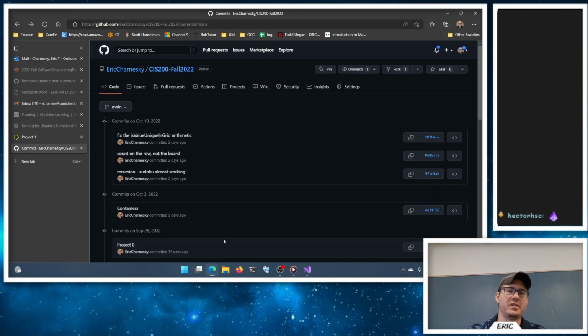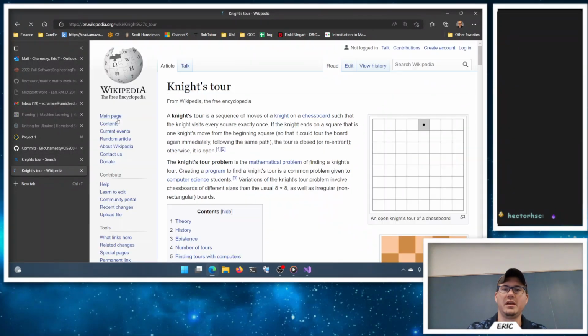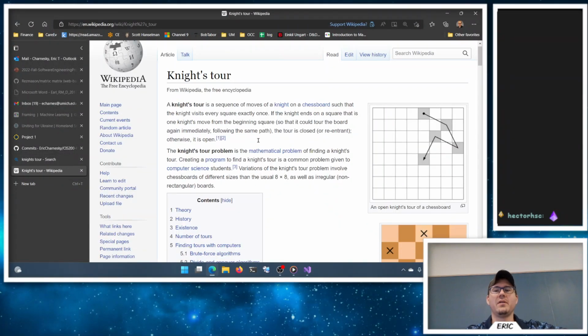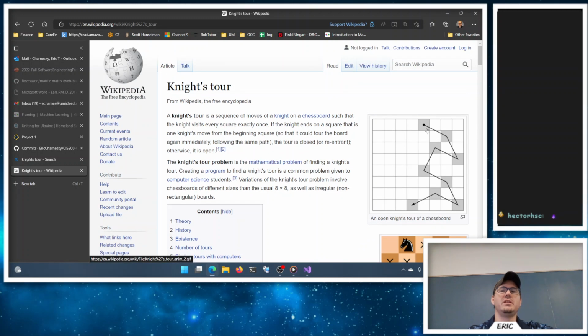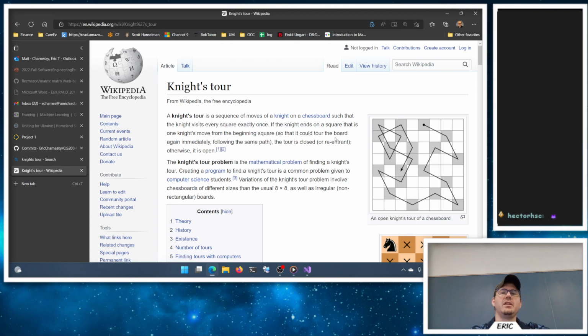There's a classic puzzle here called the Knight's Tour. I forget who came up with this one, but the idea is for any given position on a chessboard, you can put a knight down. Knights move in an L shape, 2 and then 1, and there's a path that knight can take to land on all 64 squares with no repeats. For any given starting point, you can solve this.